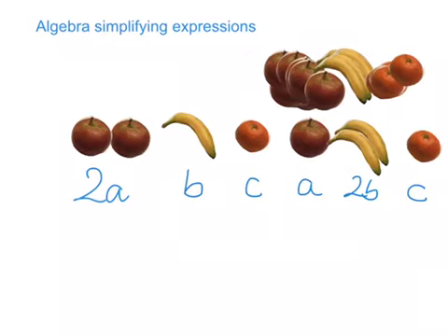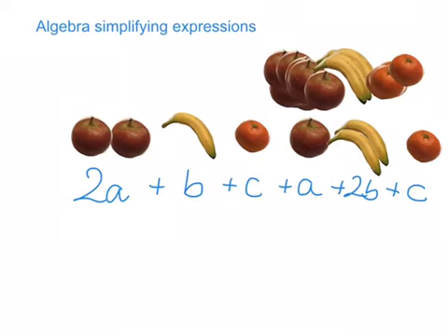And of course, I'm in the shop, I'm buying all of these things. If I want to know what the total price is, I would be adding all of these up. So the expression that I have got at the moment is 2A plus B plus C plus A plus 2B plus C. That means the cost of 2 apples, the cost of a banana, and the cost of a clementine, and the cost of an apple, and the cost of 2 more bananas, and the cost of a clementine. Of course, at the moment, this is written out, everything's all spread out. I want to be able to simplify this expression, so I want to be able to make it a bit easier for me to read.